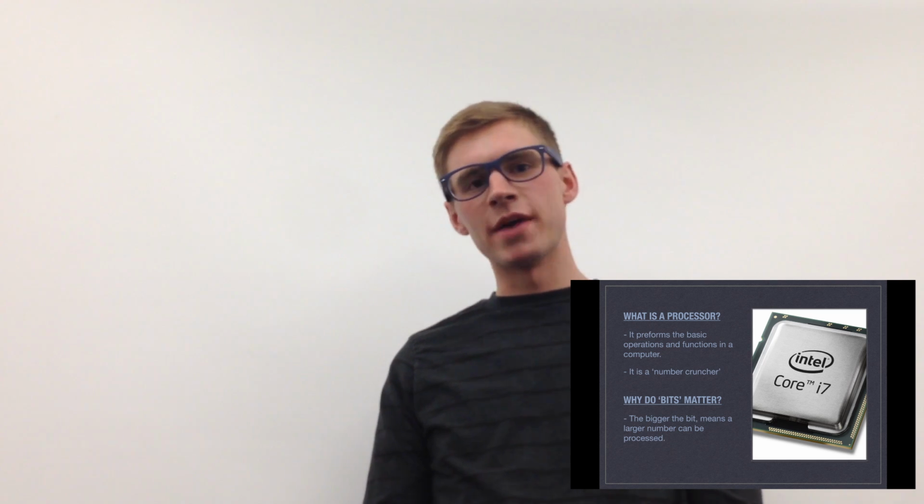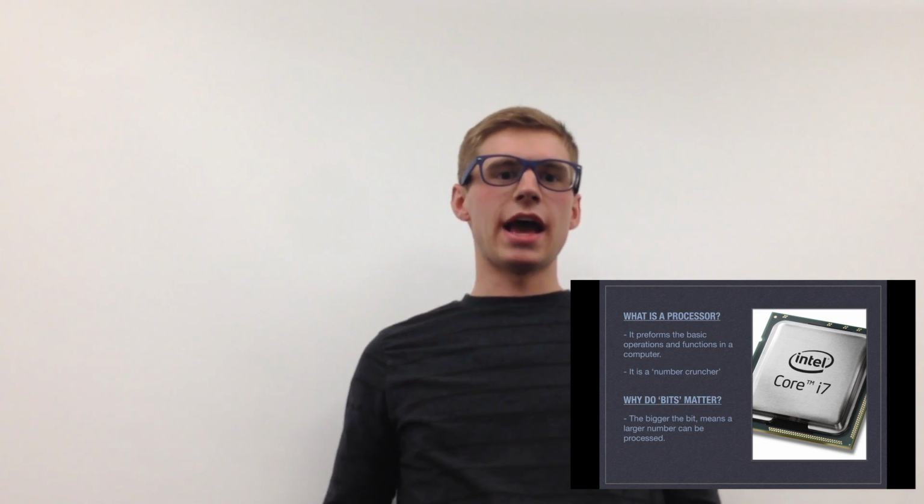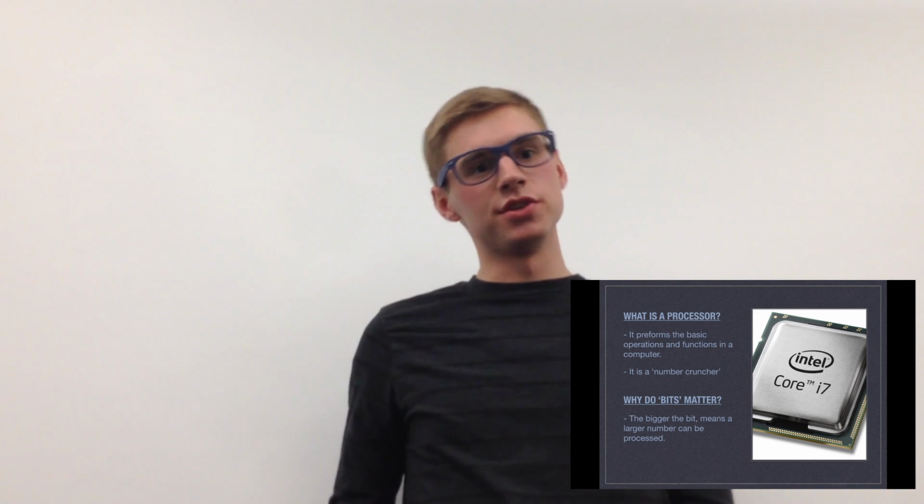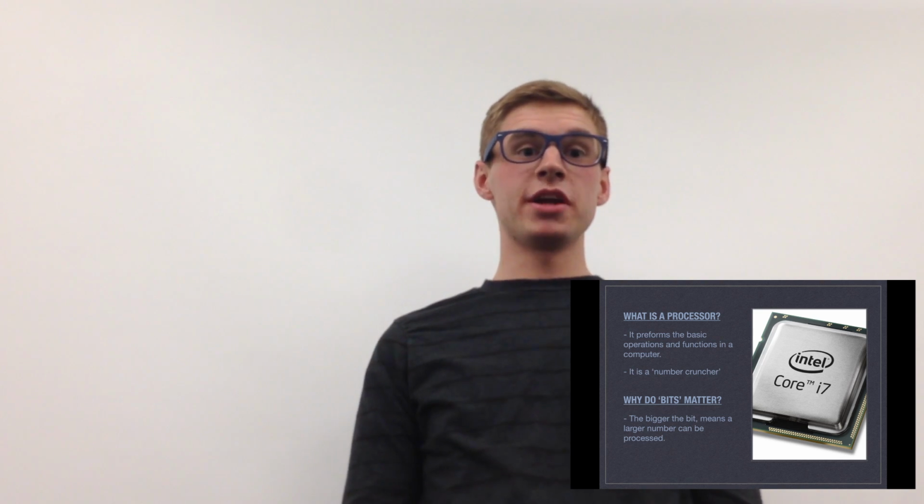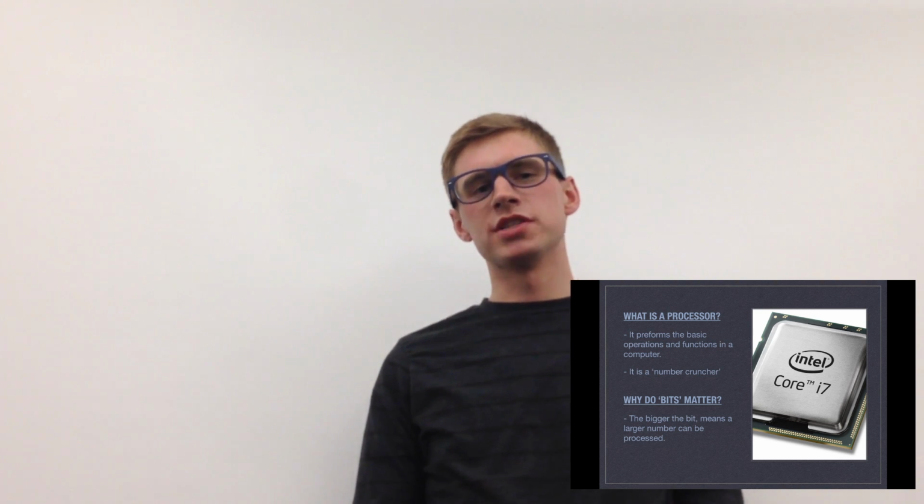One thing you might have heard with processors is something called bits, like a 4-bit or a 64-bit, and that's just how big of a number can go into the processor, meaning how big of a number it can calculate. This is good because a bigger number can lead to more operations from software implementation, which means you can do cooler things.